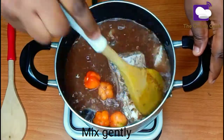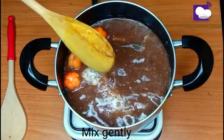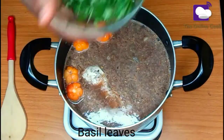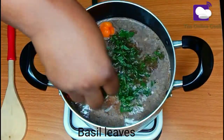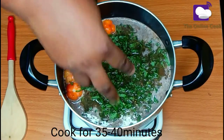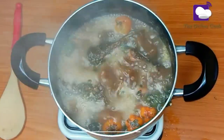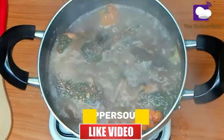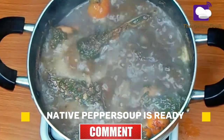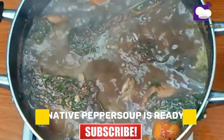So I'll mix it gently and add my sliced basil leaves. After adding my sliced basil leaves, I will let it cook for 35 to 40 minutes. After 40 minutes, here is the pepper soup. It is ready.